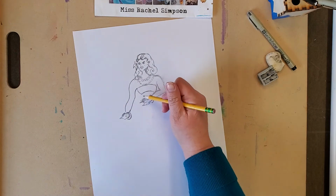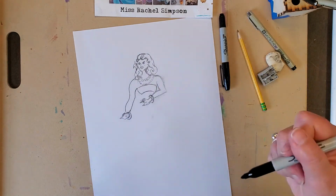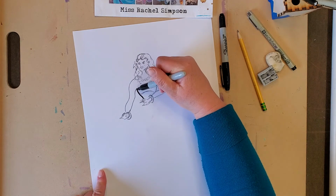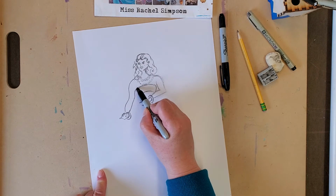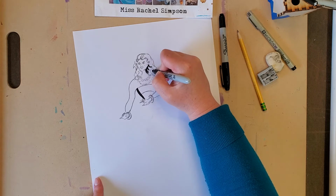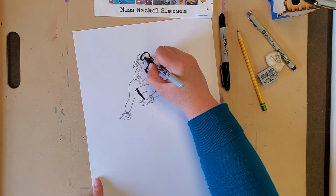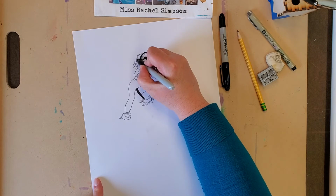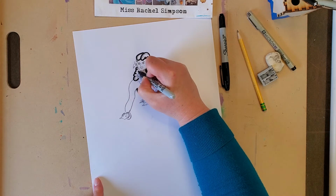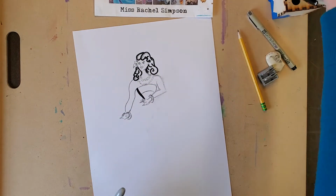Okay. So once you get their outfit done, again, you could take a Sharpie, fine point, or a thicker Sharpie, and you could highlight the areas that you want to be darker. So I really want her hair to be pretty dark. Like, she is a brunette and she's gonna have dark hair. I might actually color it in later. Okay, so there's her hair. That's the big part of the Sharpie.